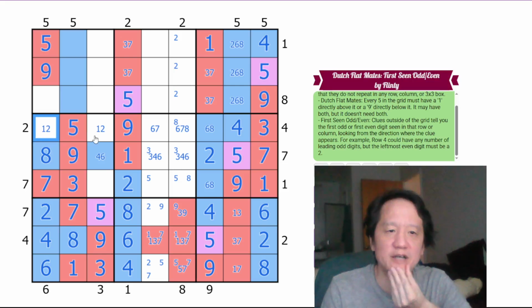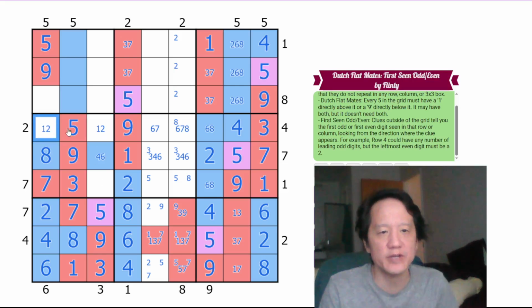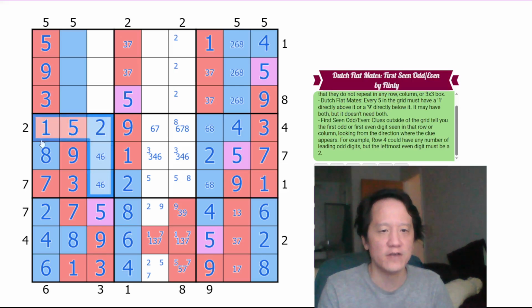Because one of them has to be 1. This 2 eliminates 2 here, so this is 1, which makes this 2. So this is odd. We have 4 evens in column 1, so this is odd and is a 3. This is even as a 2. This must be even because this is the last. We have 5 odds in box 6.